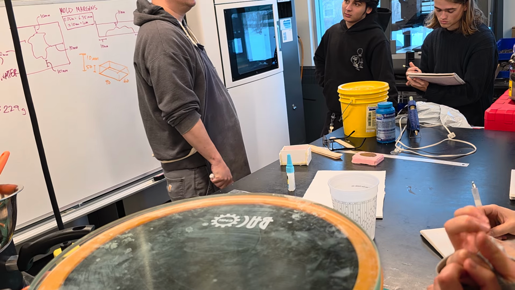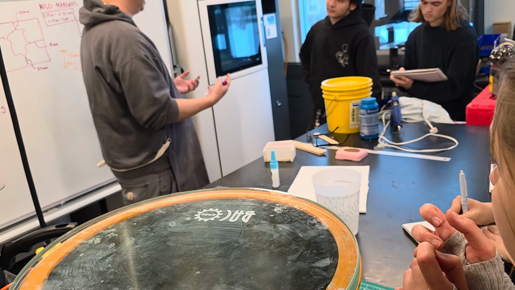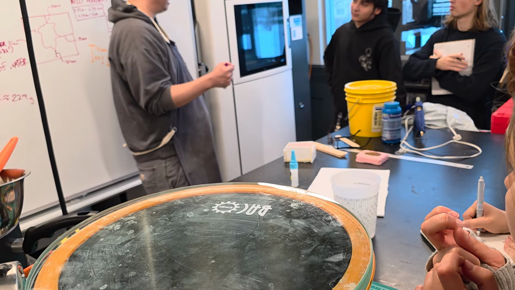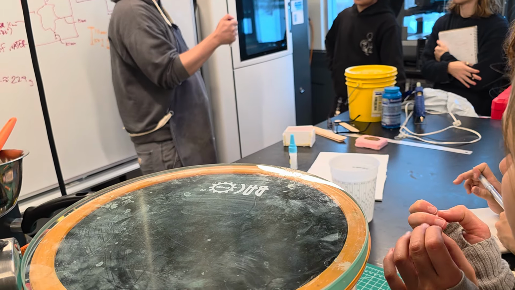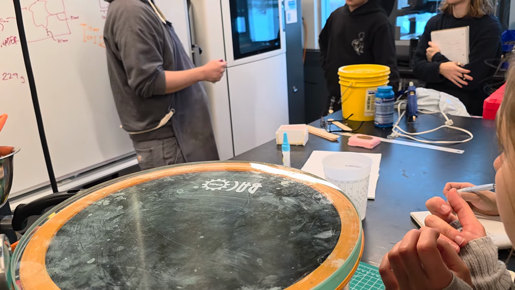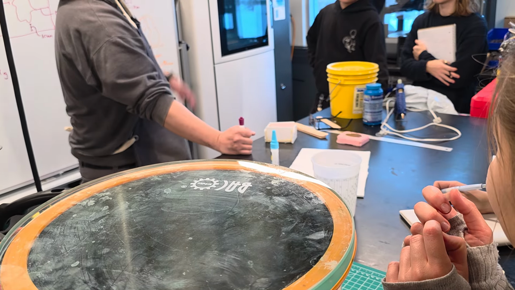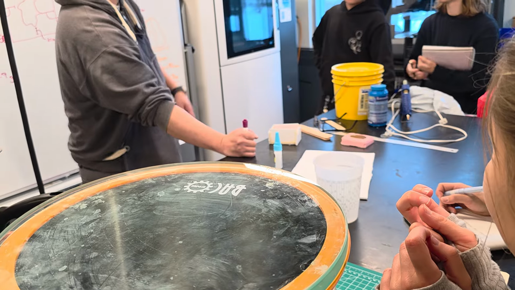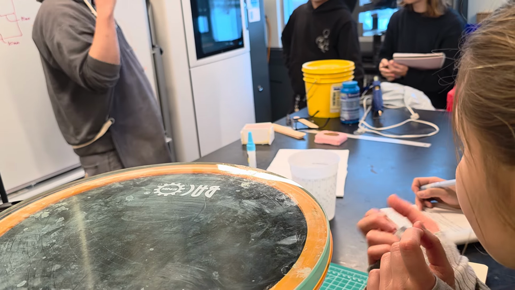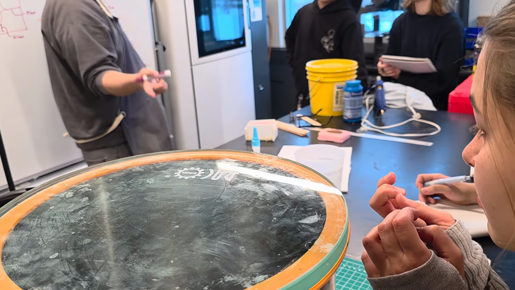Think about your experiences in the world. Do you cook? Have you ever measured a cup of milk? How hard is it to get exactly 1 cup of milk? You have to get down there to the line, or you just do it from up here and you're like, close enough. Right? So here, close enough doesn't work. We need to know exactly how much stuff is in there, and the easiest way to do that is just to weigh it.